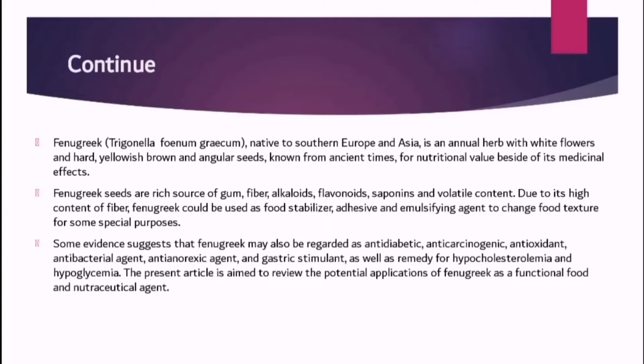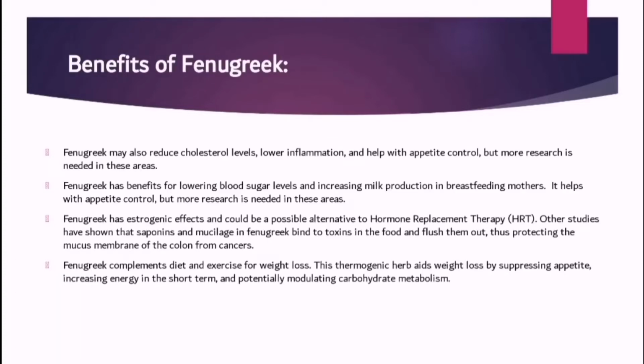Special evidence suggested fenugreek may also be regarded as an antitoxin, antibacterial agent, and gastric stimulant, as well as a remedy for hypocholesterolemia and hypoglycemia. The present article aims to review the potential applications of fenugreek as a functional food and nutritional agent. Moving towards fenugreek benefits, fenugreek may also reduce cholesterol levels, lower inflammation, and help with appetite control, but more research is needed in these areas.